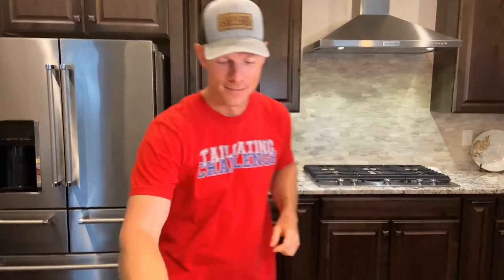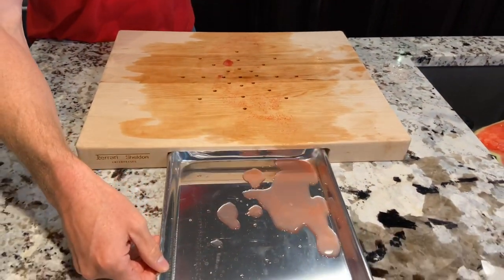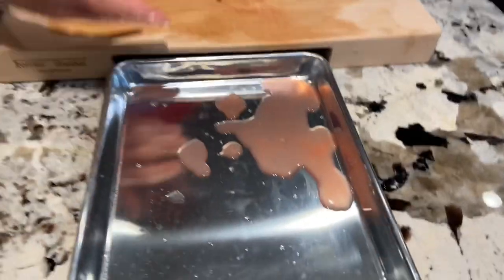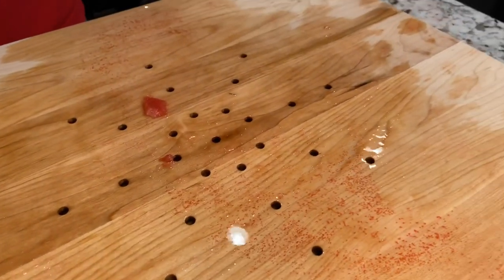All right, guys, we got the watermelon all chopped up. So now what I need to see is how much juice did this actually collect? Let's take a look in here. All right, so you can see it's a little bit of juice for one regular sized watermelon. There's still some you can see on the board. All of it doesn't go down there. And you can never let watermelon juice go to waste, right?